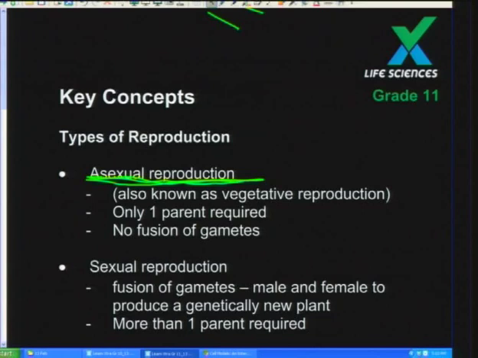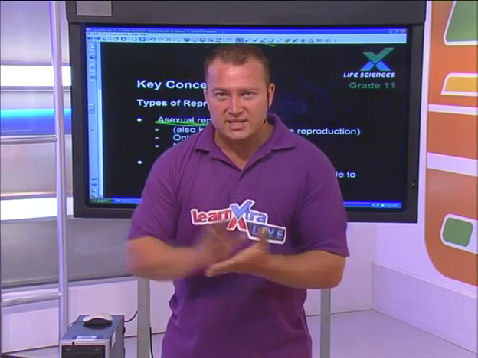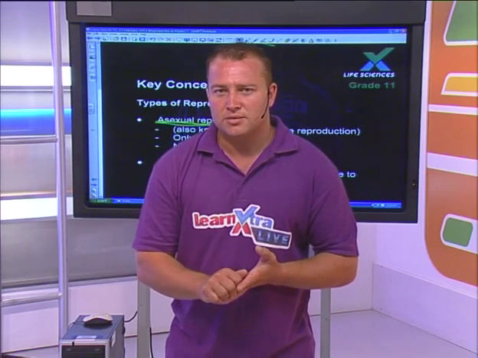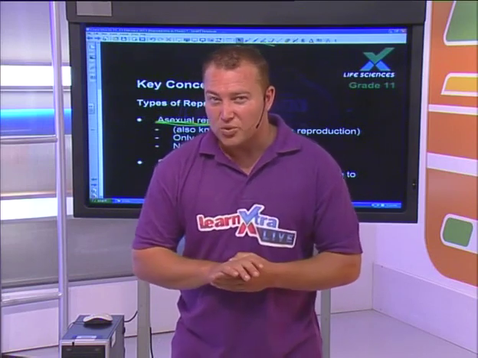Now, we have certain types. Okay, with asexual reproduction, we have a look at if we're going to reproduce using a root. Can you remember that? Can you think of any? If you can, just send it and let me know, and then I'll try and throw it out there. There's one with roots. There's one with stems, right? There's one with leaves. Now, I want you to think about that very carefully. Leaves is quite amazing. Okay? You're going to think it's a leaf, but it's actually not. Try and see if you can find out which one that is for me.